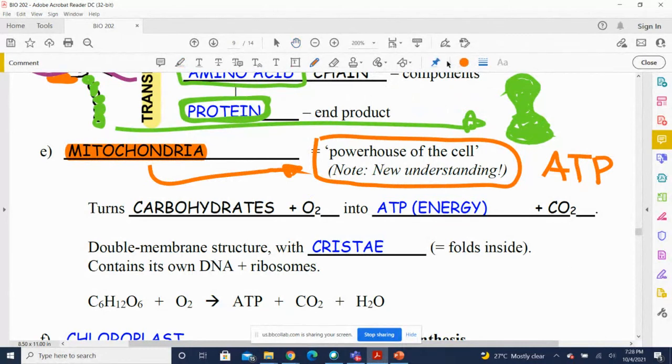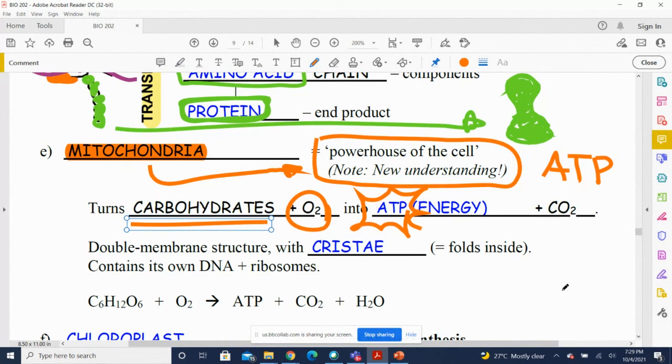So what mitochondria does, it takes our carbohydrates, it takes oxygen and turns that into ATP. ATP is the chemical form of energy that can then be used in your body, in your cell, to drive many cell processes. As a byproduct of that, we're producing carbon dioxide. So your cells themselves need to breathe. We need to bring oxygen to the cells. We need to take away carbon dioxide. So this is really the big reason why we're breathing.